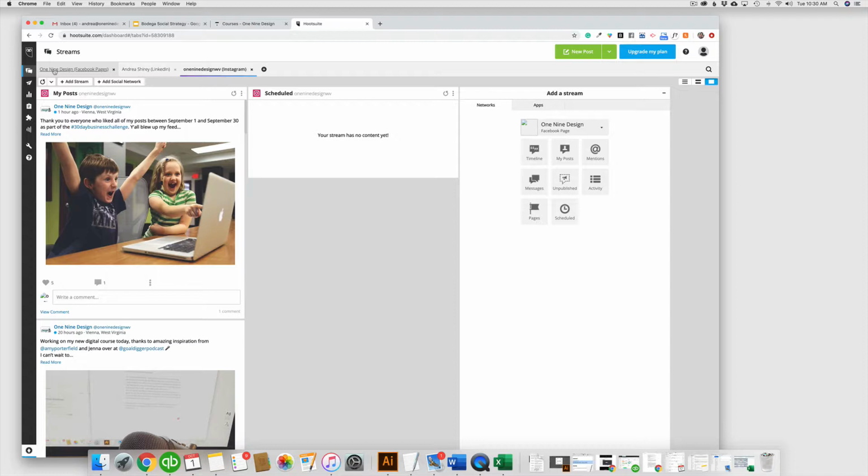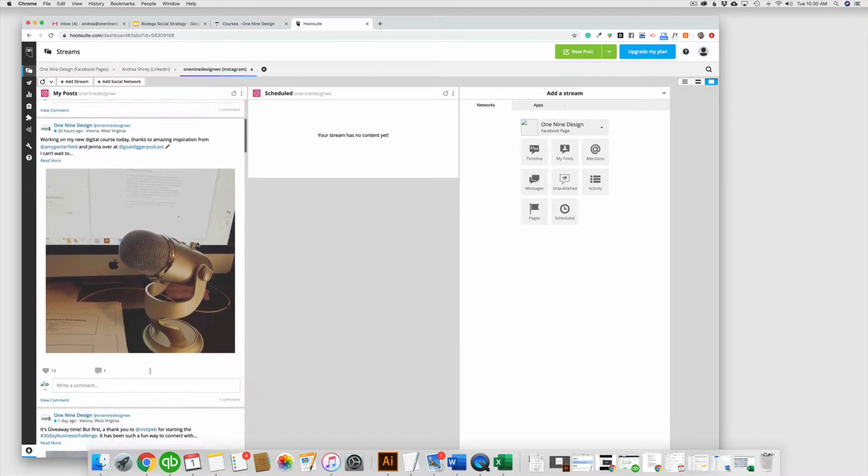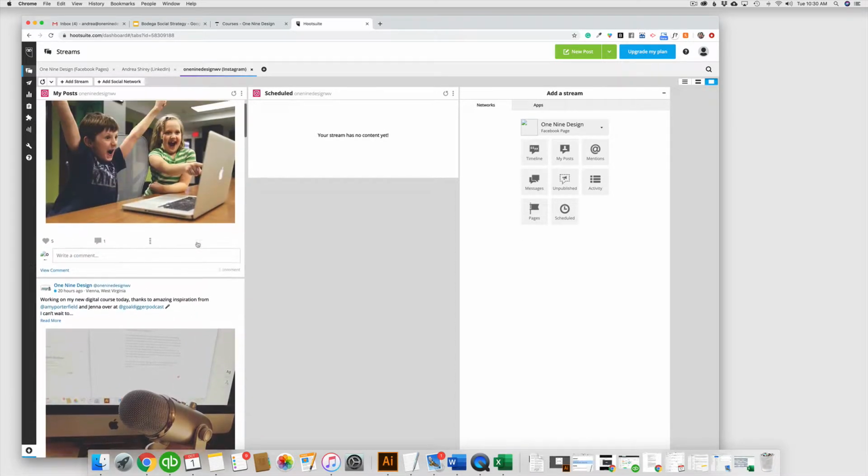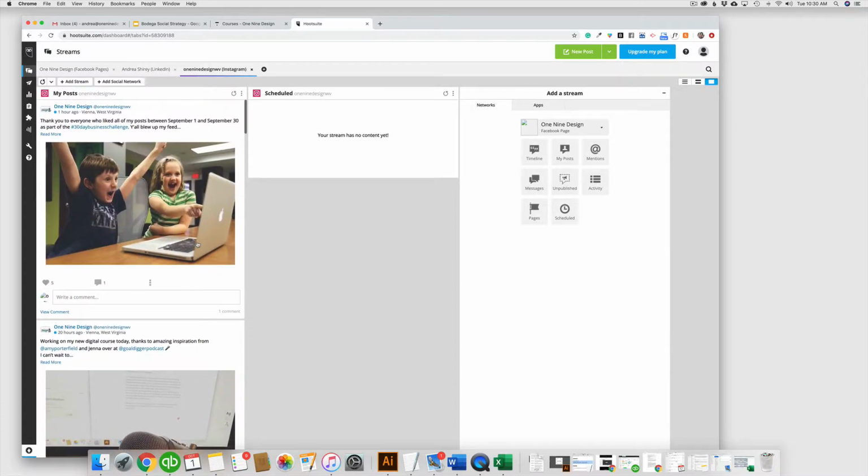But once you have your stream set up, there's actually a lot of great features in Hootsuite that I do not use. You can really use this to monitor mentions and comments and reply right within this platform. But right now, I just really use it for scheduling. So I typically do my scheduling on Mondays, but I did not do it yesterday, which is why you see this big blank screen here in the middle. I'll be doing my own later today after I get your content stuff done.